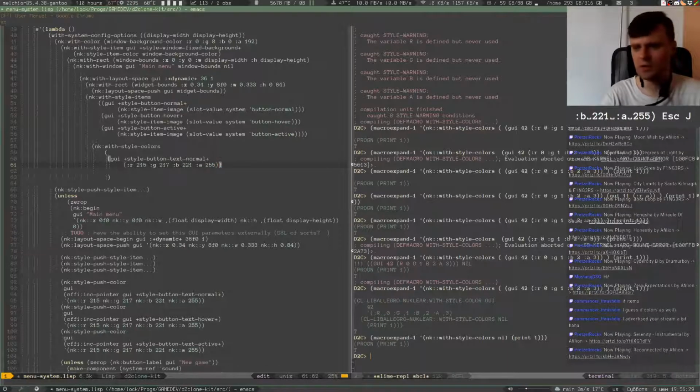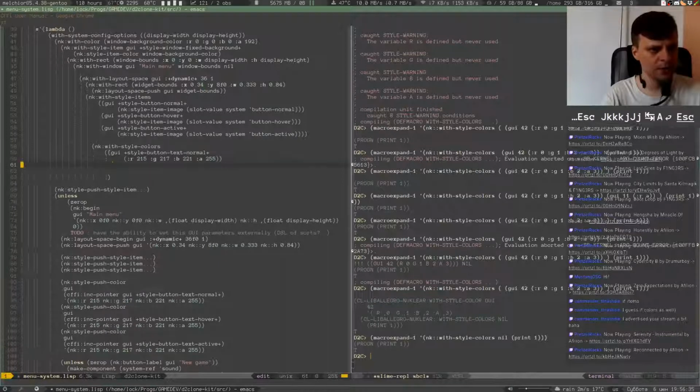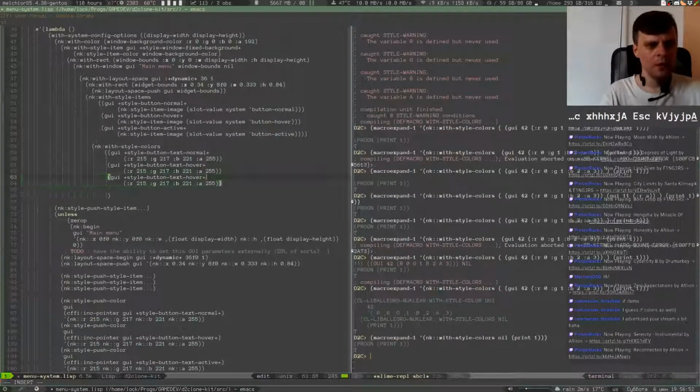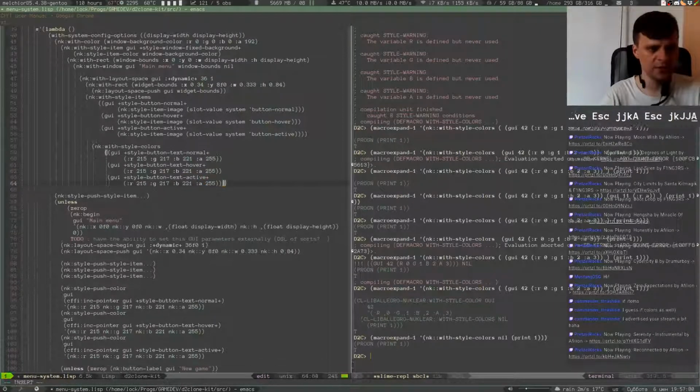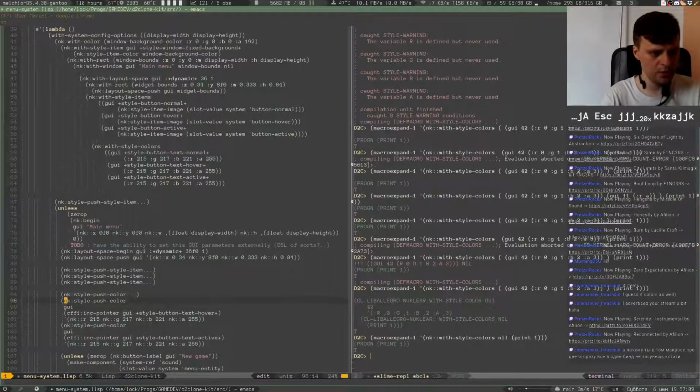Okay, that's the color. Right. So then the next one for text hover. Oops. And then for text active. And they are all the same. So then this parenthesis end, and yeah, here we go. So yeah, with style color, with style colors.